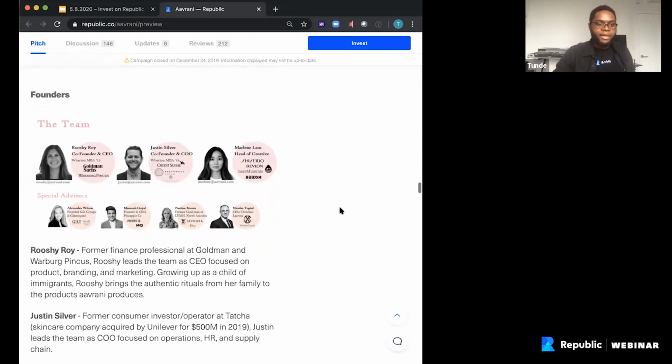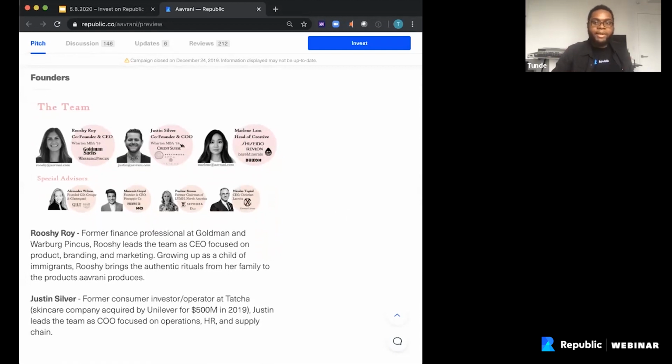And wrapping things up on this section is one that is last but not least. It's very important, right? This is the team section. And this also may or may not be the most important section, depending on who you're asking and what their thoughts are. As investors, we probably want to know, if we're going to be investing into a ship, right? Who is steering that ship, ship being the company here, and what makes them uniquely qualified to execute on this vision and this mission? While returns are never guaranteed when you're in the private investing space, you can infer that if you have the right people sitting in the right seats on that ship, it increases the likelihood and the probability that that ship will ultimately hit its stride and find its way in the right direction towards success. So that's something to definitely take a look at here. So that's some of the important sections to review on the page.